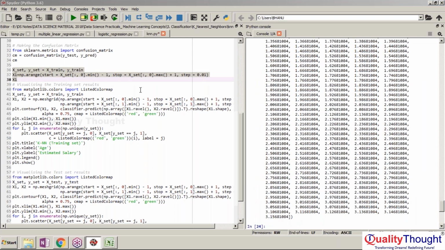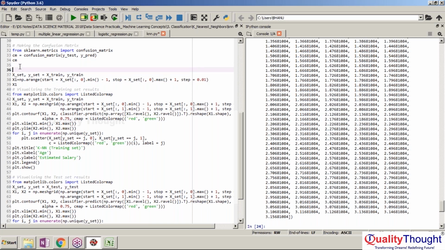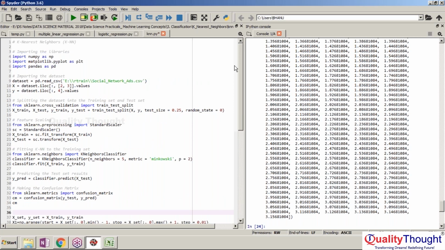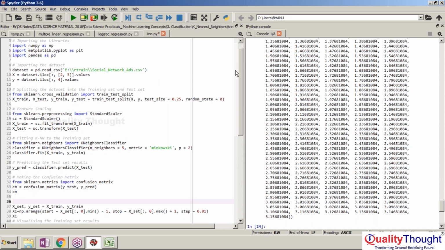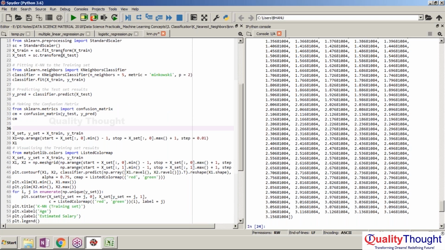I'm trying from the start. Why? Because these are all the scaled values, right? You can always try even that part.